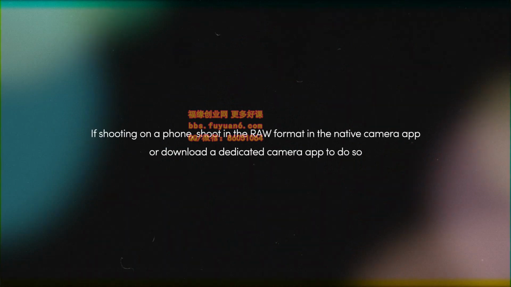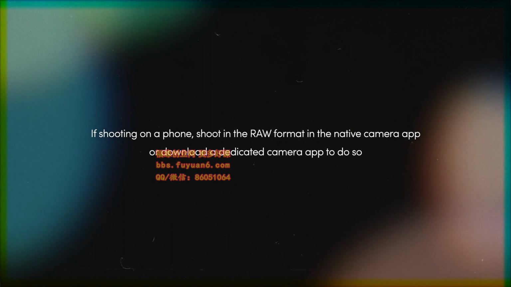Also, make sure to find an app that allows you to shoot in the RAW format as well, which we'll get into more in the coming days. But doing so and finding those settings will allow you to make the most out of the images that you are taking. Now, the great advantage of the phone is that they're so convenient.